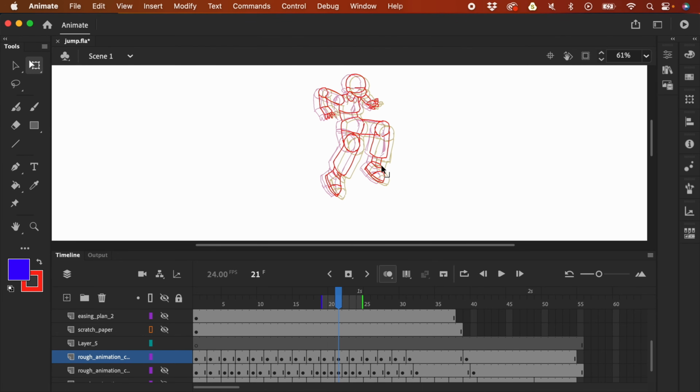Or this is already good, or maybe this one is what I want to be more bent. But the foot has shrunk, so I'm going to adjust it back, right? But we have that bent look.